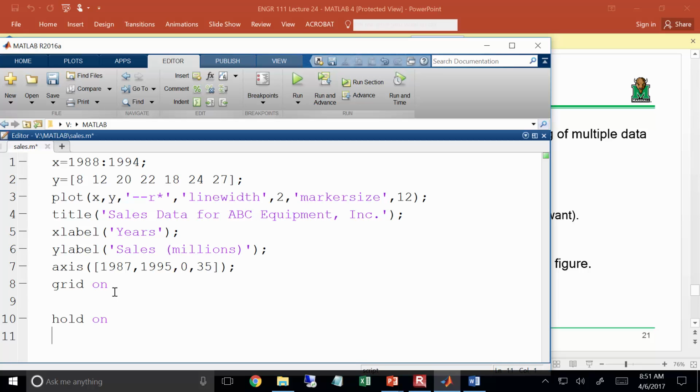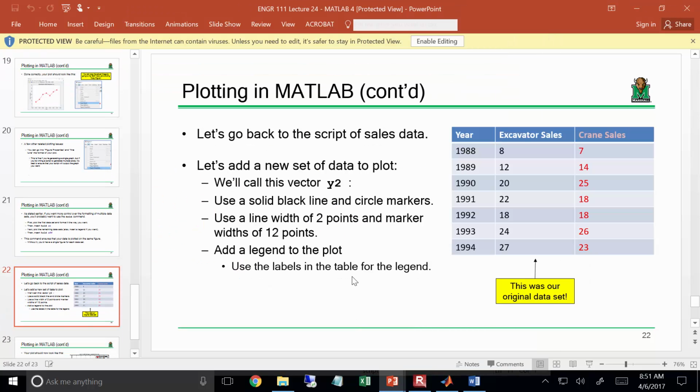Let's just sort of play around with that and see how it works. Okay? And we'll do this one together. I want everybody to watch this, and then we'll play around with this. All that stuff that we've been plotting just now, I'm going to say that that was excavator sales. And everything afterwards, this column over here on the right, we'll say that that is crane sales. So this was our original data set, what we were dealing with a second ago. I'm going to create a new data set and call it crane sales, so I'm going to have more data to plot. Then we'll see what this looks like when it's all done.